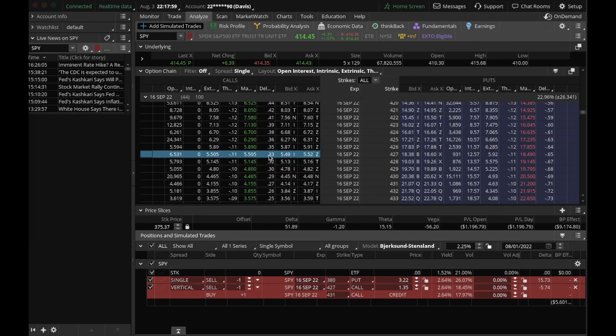Then from there, you want to see where you can put the long call leg, right? So the whole idea down here is that this total credit has to be more than the width of this bear call spread. You can see this bear call spread has a 4-point width, which means the maximum loss on the upside will be $4. So in order for you to eliminate the upside risk, you need to receive a total credit for both of them to be $4 or more.